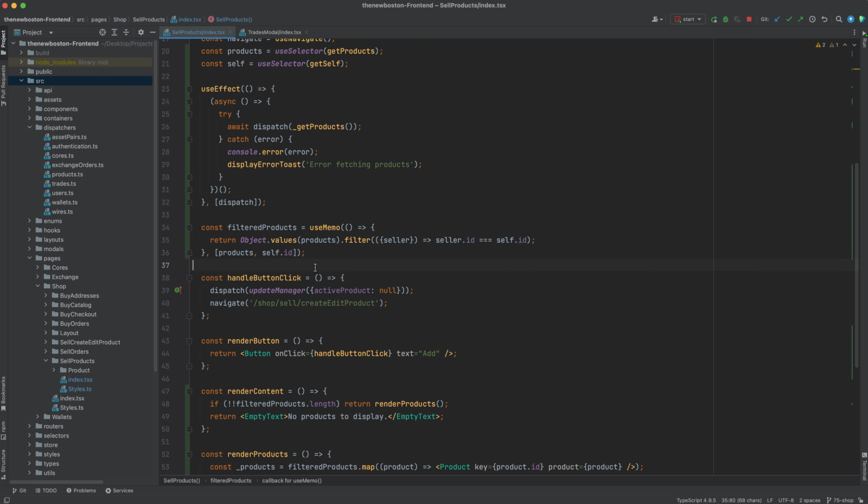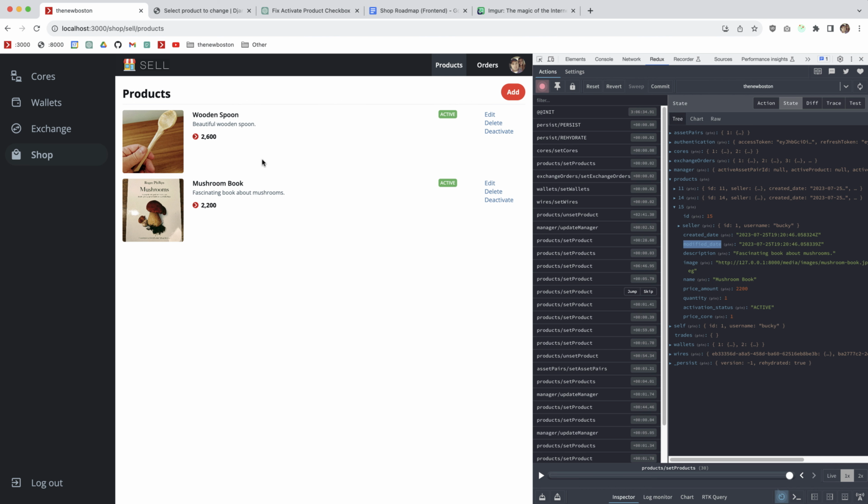So anyways, just to recap, I'm first running this memoize function right here to determine all the products that I'm selling. So any products that are in my store, if they're from another seller, I'm filtering it out and just getting this filtered products. Now these are used to determine if I should display the empty state or a list of products right here. And what I could do is order them at this time, since it's the same list of products that's eventually going to be rendered.